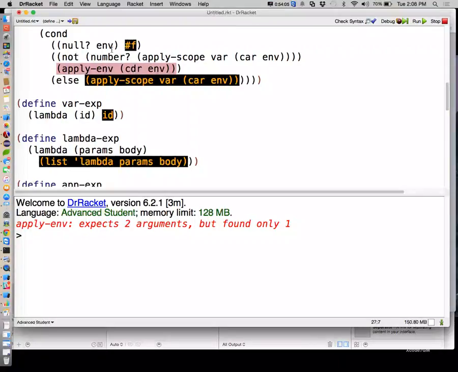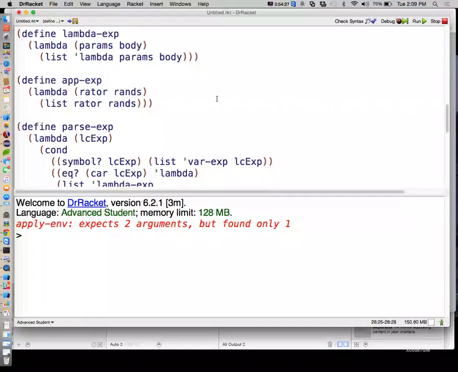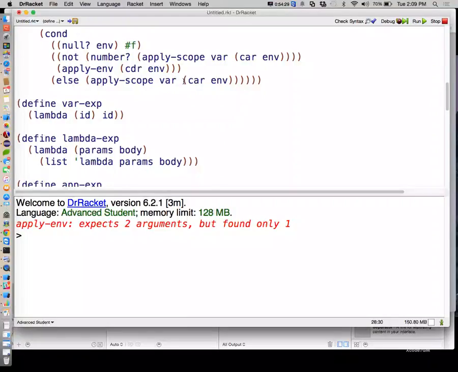If null env, so that last time through, was it a list? So I passed it the same var, and I passed it the car of the env.